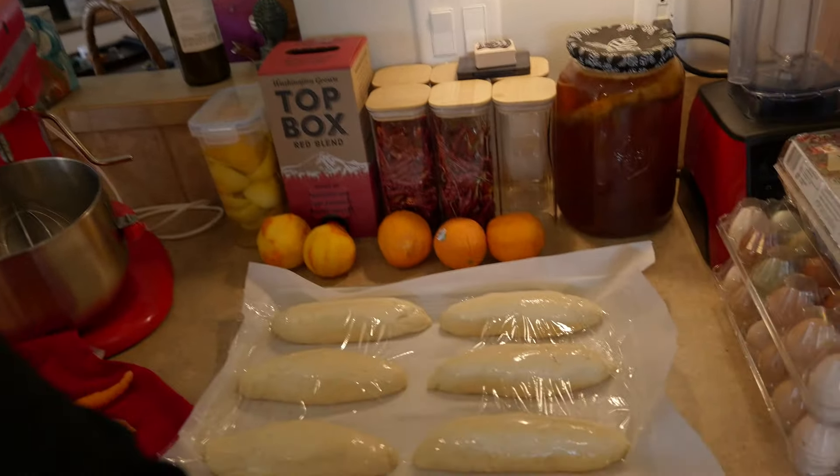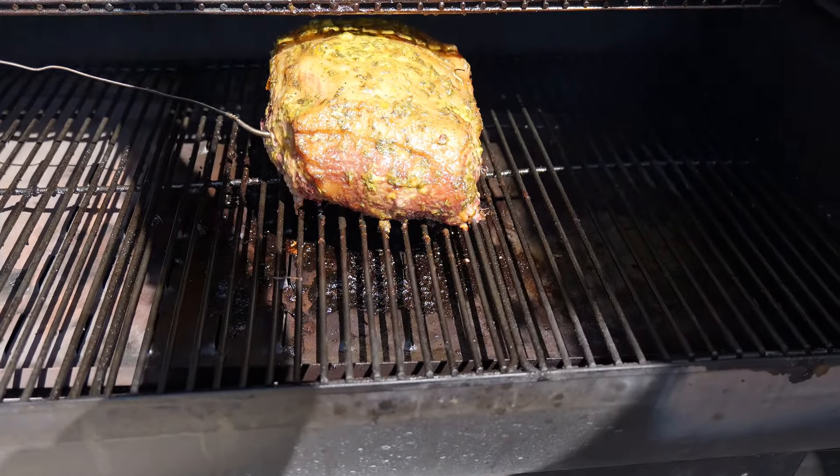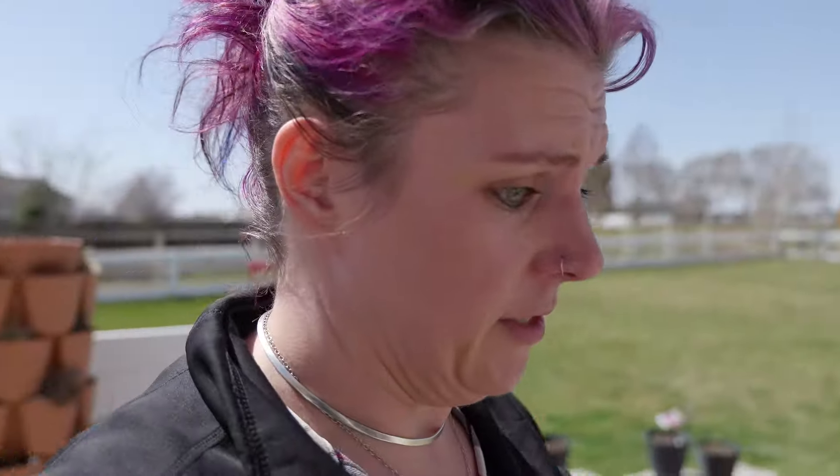That is everything except for our rolls, which will go into the oven shortly, and you'll get to see them when we're putting together the sandwiches. I did want to take another quick glance at our pork butt — oh, beautiful, and it smells so good. Cannot wait. I'm going to eat some lunch, get started on a whole bunch of projects outside that will be in a different video, and then I will come back with you when we are putting together our Cubanos and our final dinner.